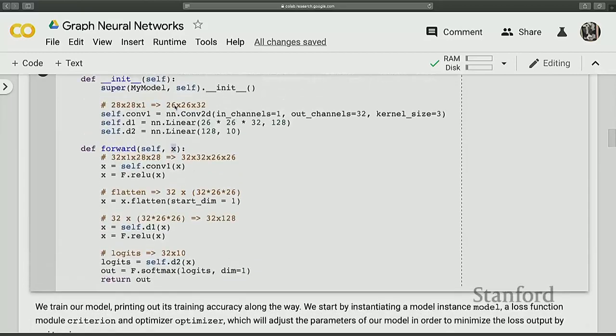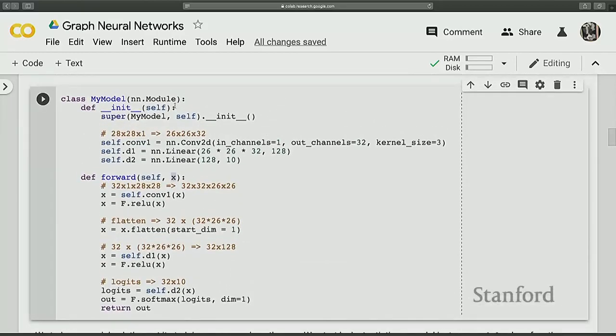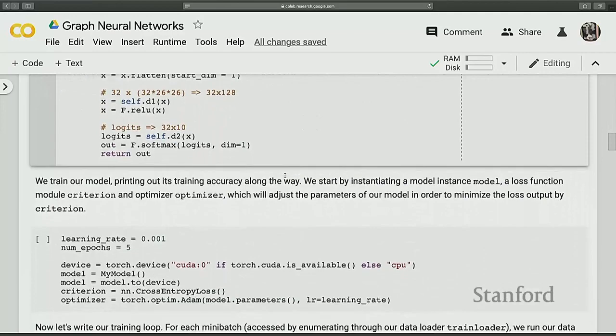Sure. Again, it's not going to be important for this class, but the shape for the convolution has 3 parameters. One is kernel size, which is the filter size, the filter dimensions, which is 3 by 3 in this case. And the input channel is 1 because this is a black and white image, just like a grayscale. So input channel is 1 because it's 1 dimension. And output channel is 32. It's just like the conv output channel. But it's not going to be used for graph neural nets. It's just there for image classification.